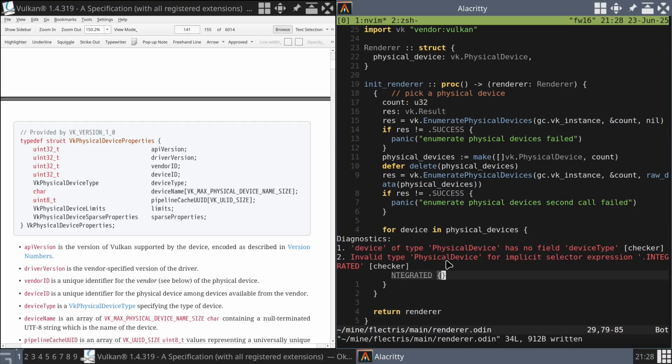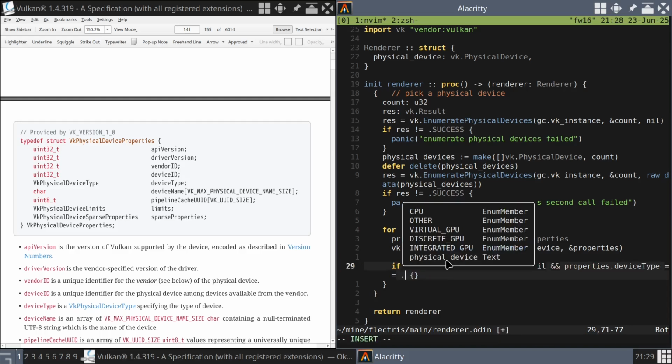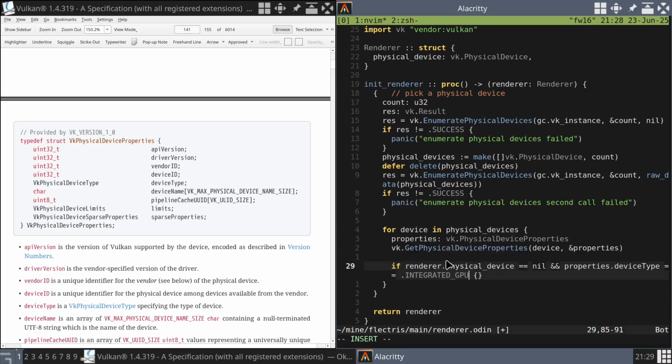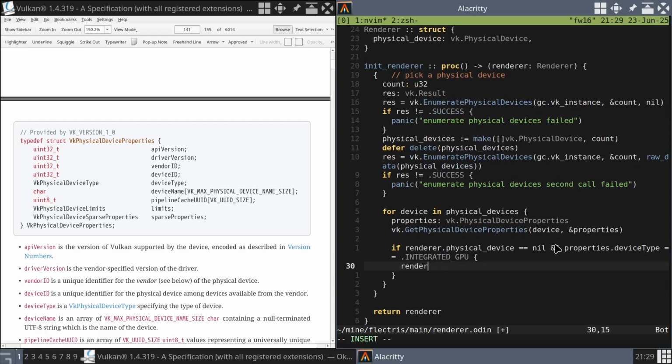PhysicalDevice has no field deviceType because it shouldn't be a physical device. It's because I'm looking at the properties. There we go. It's not integrated, it's integrated GPU. My goodness. So if we've not selected physical device yet and we see an integrated GPU, we are going to grab that.